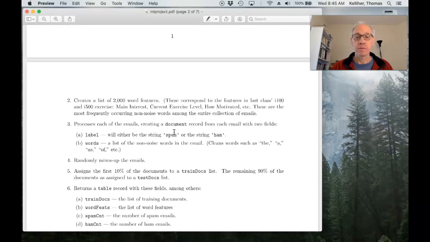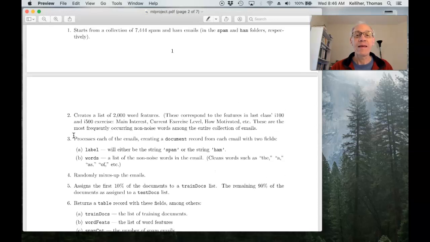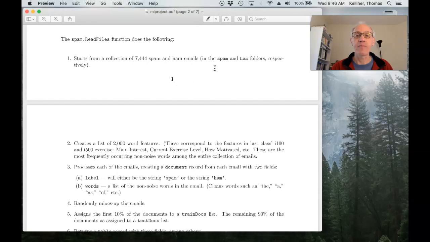Each email is turned into a document record, right? And the record has two fields, a label, so all the emails that came out of the spam folder are given a label of spam. All the emails that came out of the ham folder are given a label of ham, right?